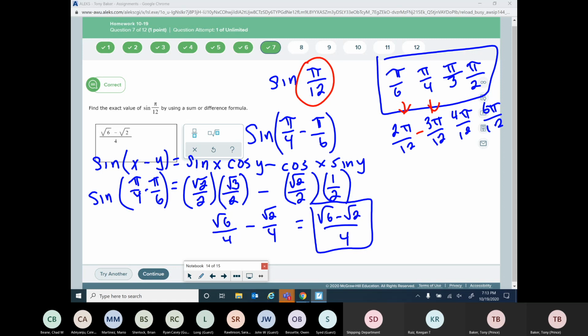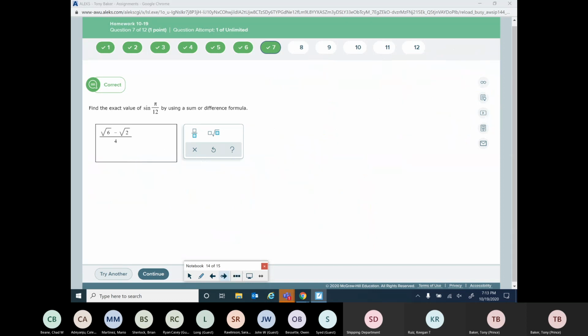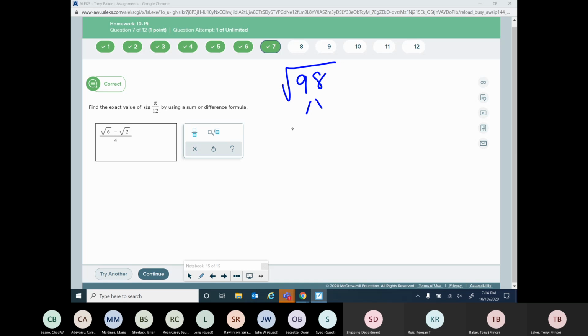I'm trying to figure out what you're asking. So this problem you can't put together. There's no way to do it. Right, I mean, specifically, I forget exactly the method. Can you simplify that? I know what the answer is, but I don't quite know how to get there. The answer that Alex told me was root 2 minus 1, but I'm not sure how to get there.